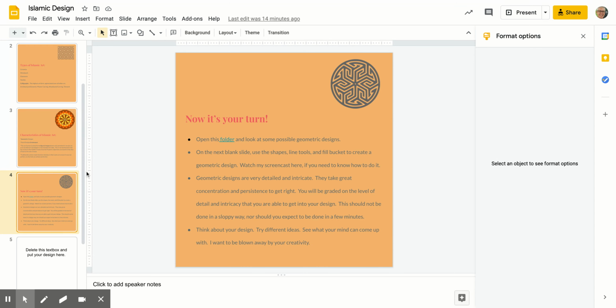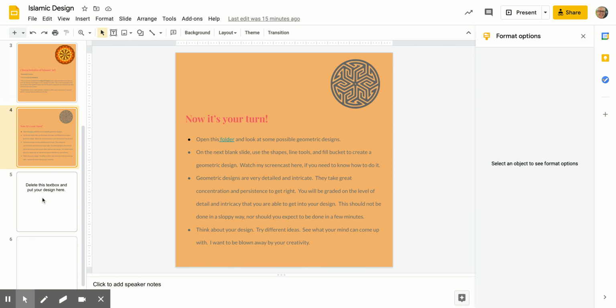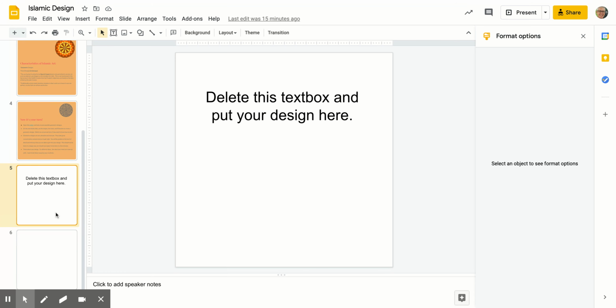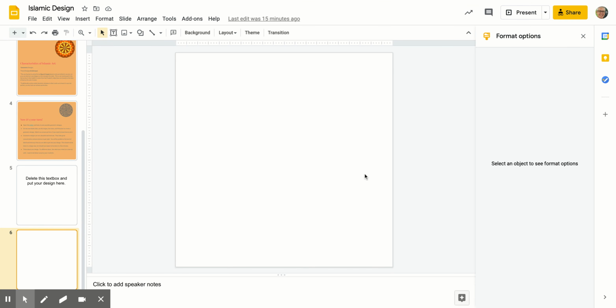slide deck down below. You're going to open this folder. It's going to show you some specific pieces of Islamic art. And then I'm going to show you a way for you to think about doing one of your own. And you can do this by yourself, come up with one on your own, or you can try to mimic something that you see. When you actually do it, you're going to take this, you're going to delete this and start here, but I just have one that's further down.